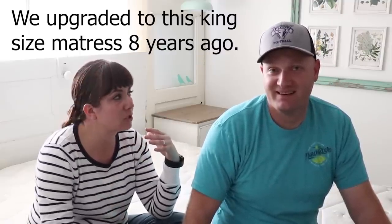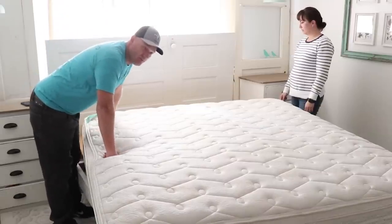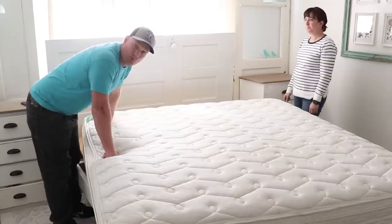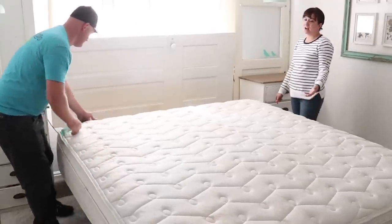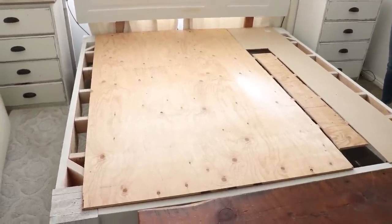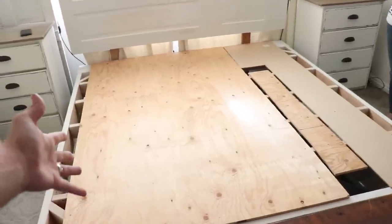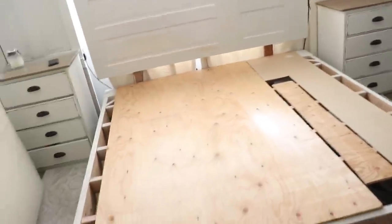We have been looking for a mattress for a long time. It's been great to have a bigger bed — for like 10 years I had Zeb's knees in my back because the bed wasn't quite big enough for him to stretch out. Having a king-size bed was good but the mattress was really never my favorite. Let's see if we find any fun treasures under here — Jimmy likes to hoard old picture frames and mirrors and windows underneath the bed. This is what happens when you build stuff for yourself and don't feel like running back out to the hardware store because you were short one sheet of plywood — I got the one sheet of plywood here and that's crap wood over there, but it supports the bed really well.